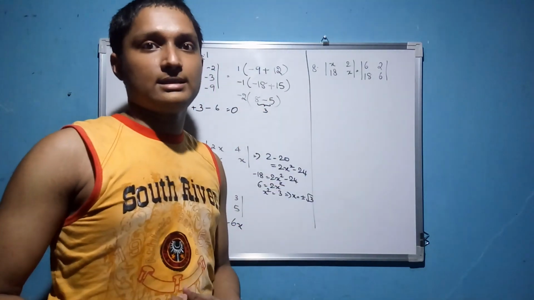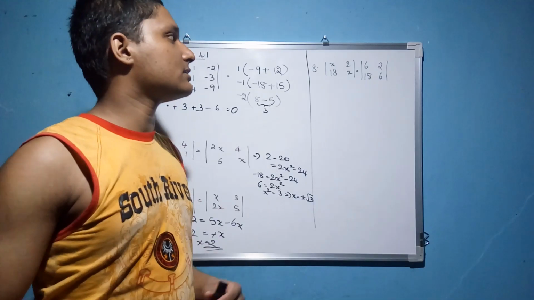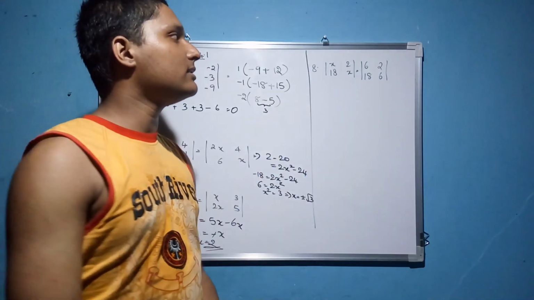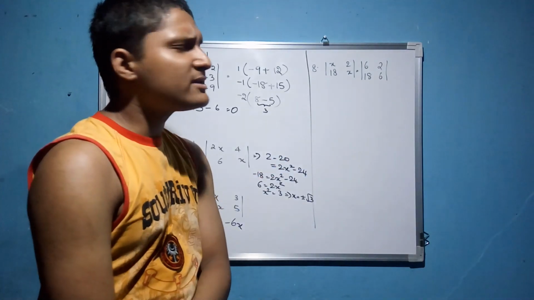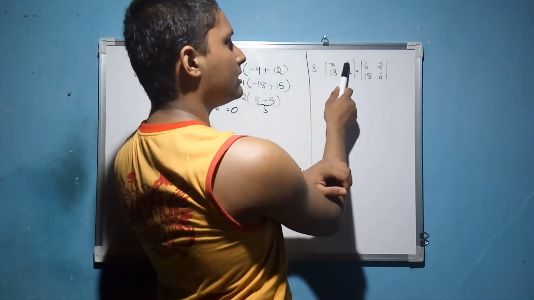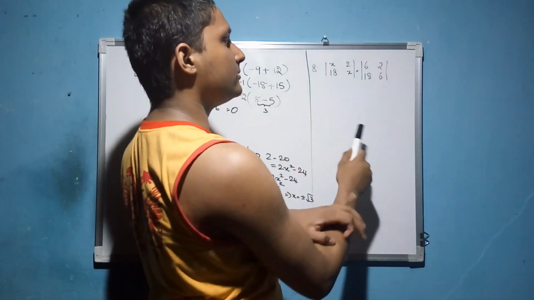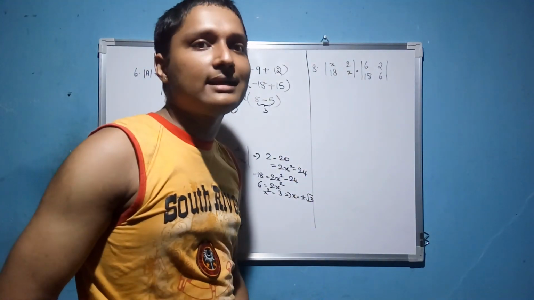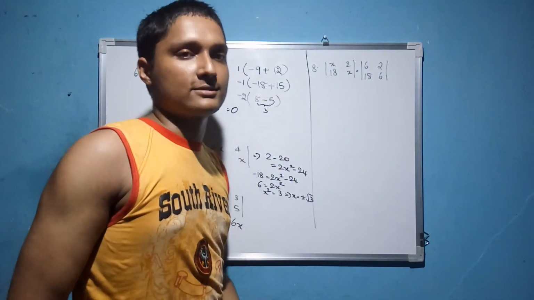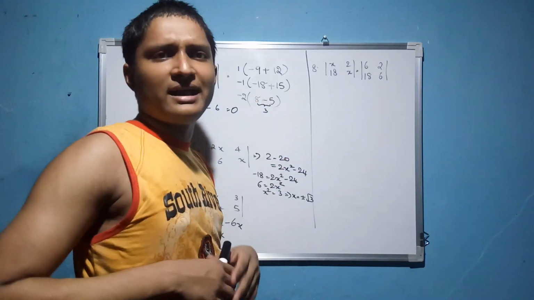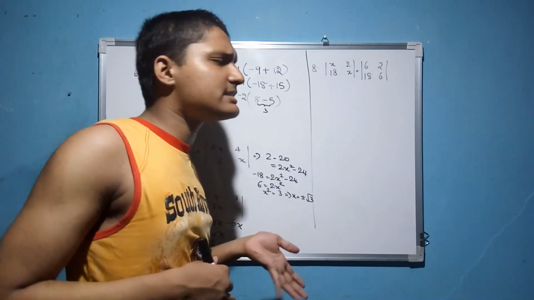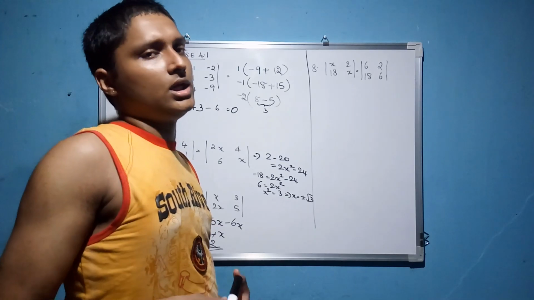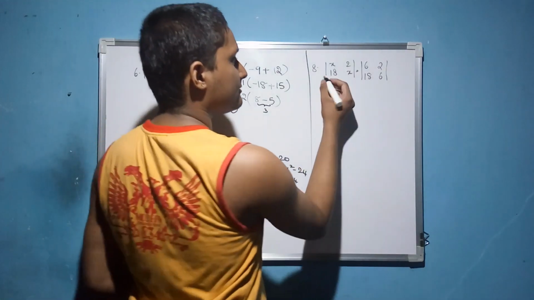Next question. This is an MCQ question here. You have the question. So, determinants are equal. Just by seeing, you can tell that here you have 2, here you have 2, 18, 18. So here also x, here also 6, 6. Just by seeing, you can tell that x is going to be equal to 6. But there can be some other case for which it is going to be equal. So, we'll just evaluate that.